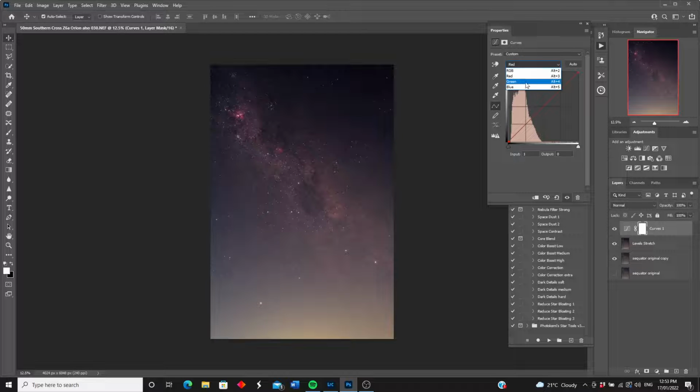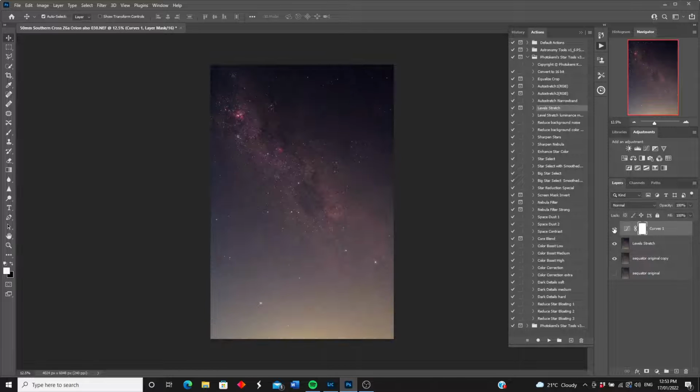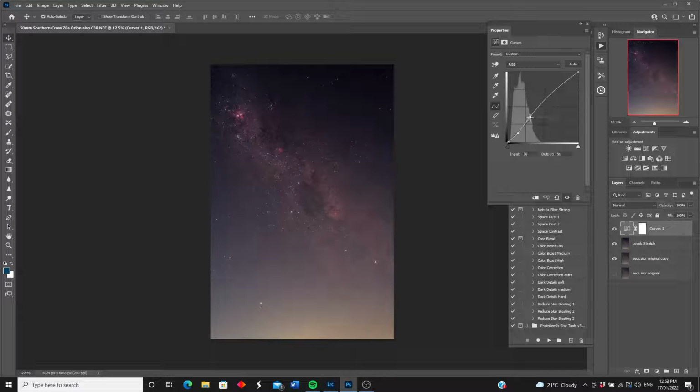Then I'm going to go to the green. I'm going to actually click it about there, and I'm going to push it up just a tiny bit to about there. And I'm going to do the same with the blue channel. So you can see the information that's contained in these different colors, RGB, red, green, and blue. So if I take that off there, you can see what I've done. I've actually done a bit of a curves adjustment, but I've also adjusted the color just fractionally. And if I want to edit that again, I can just double click that and make my adjustments, which I will do because I don't want too much adjustment just at this moment in time.